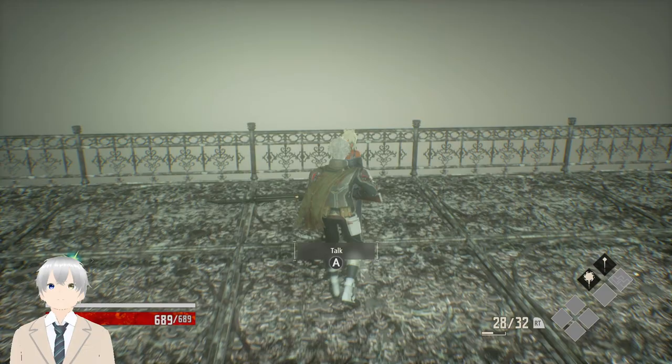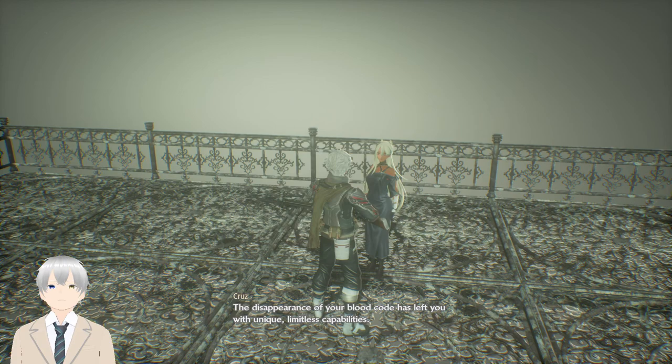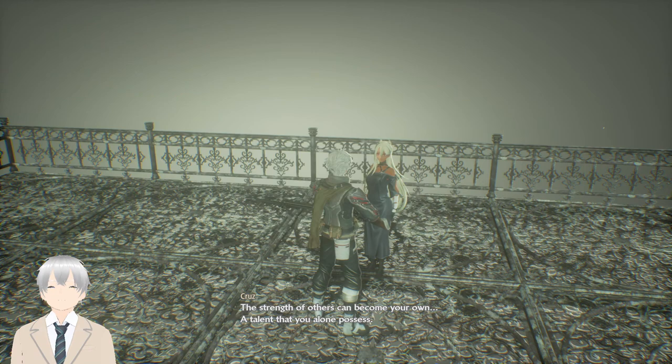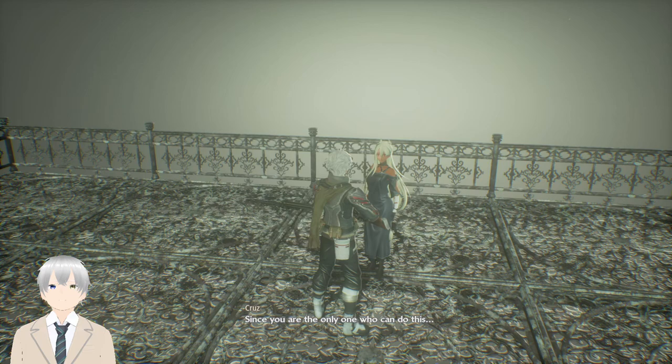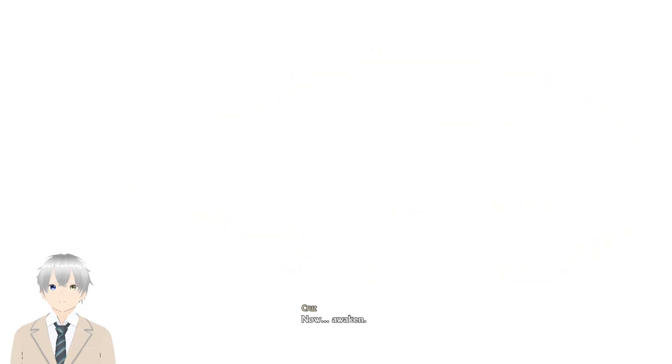Excellent work. It's all quite sudden, but you picked it up, right? The disappearance of your blood code has left you with unique, limitless capabilities. Not only can you change blood codes, but you can acquire new ones as well. The strength of others can become your own, a talent that you alone possess. Since you are the only one who can do this, your blood is the only teacher you have. My blood is the only teacher I have, huh? That's... Now, awaken. An interesting proverb.